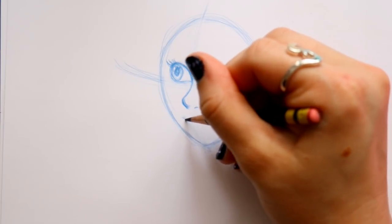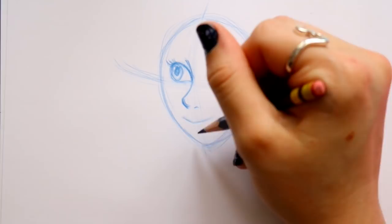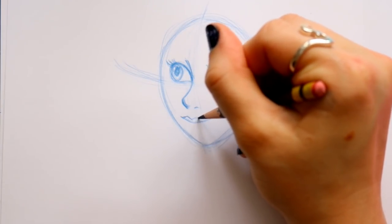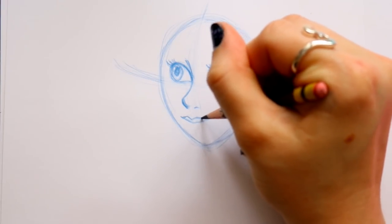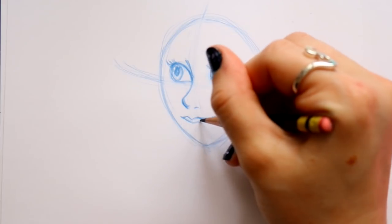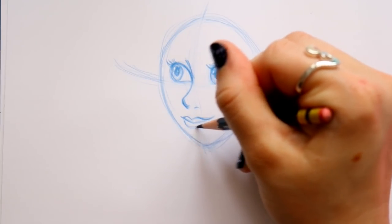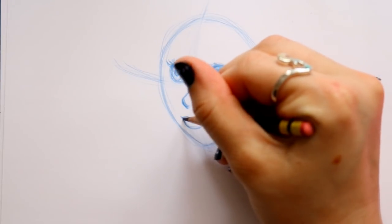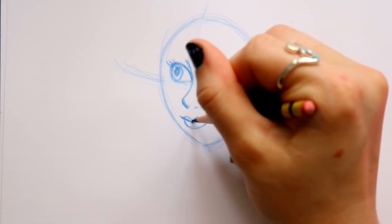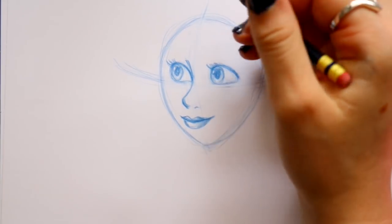I'd like to go down just a little bit and start her lip line — the initial middle part of her lip line. We're gonna go up just a little bit and then up this way. Now we're going to build up off of that top line, go up with a little bit of a dip in the middle, and then it goes right back down into the line. It's a smile — she does have that distinct lip line that goes down, and then we're gonna go on the bottom lip and bring it down.